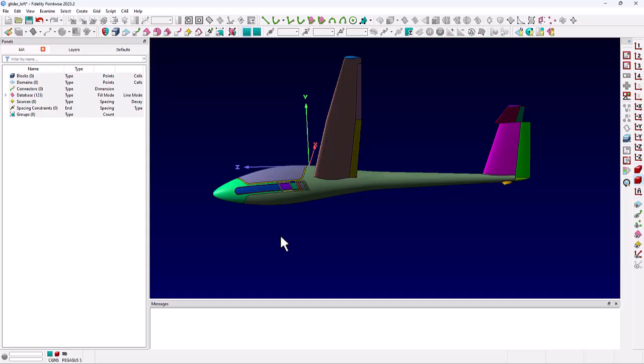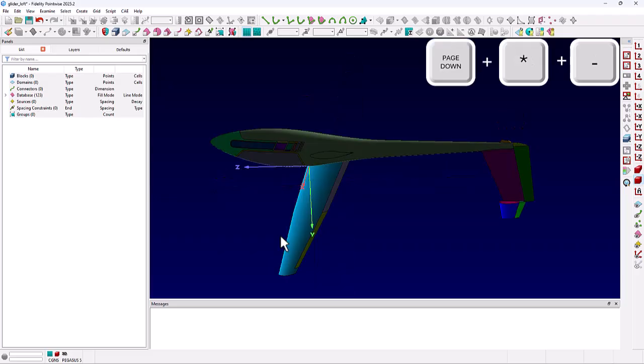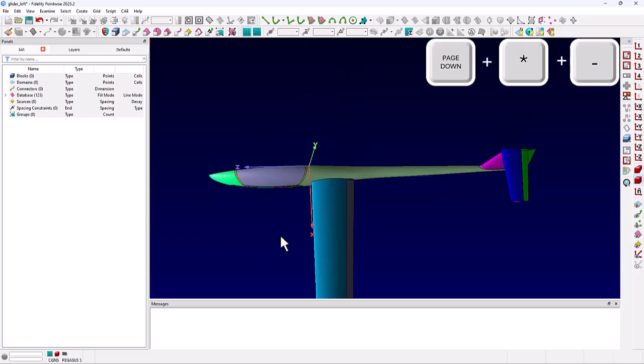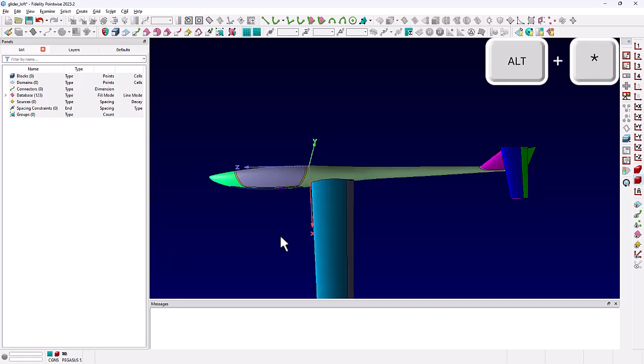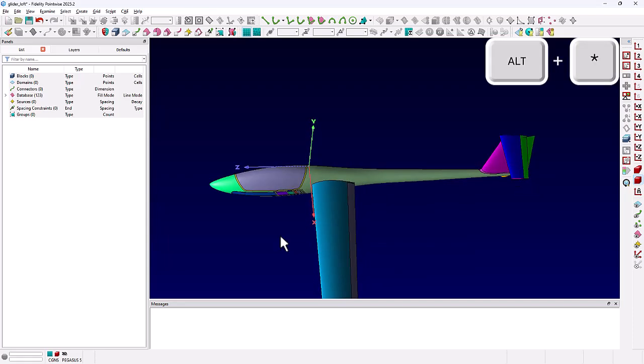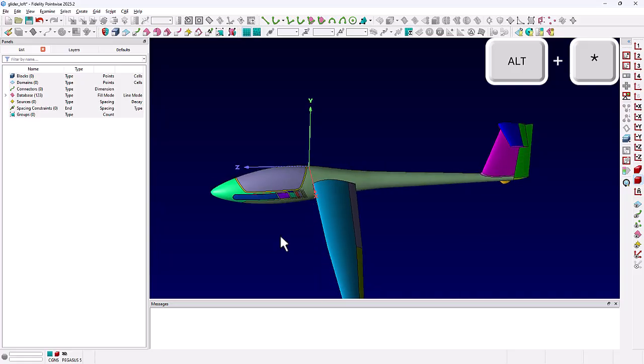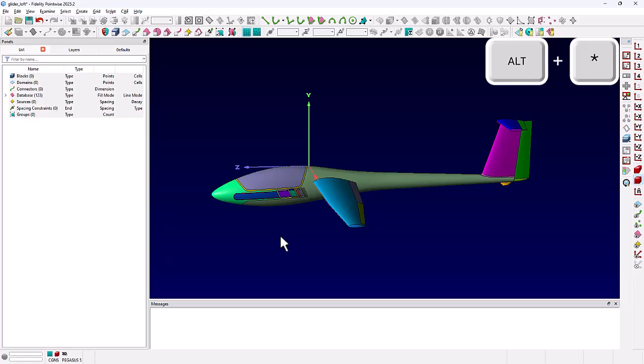Again, I can use the page down key in combination to do 90-degree rotations. And again, I can use the minus sign as well to rotate in the opposite direction. If I use the Alt key in combination, you can see that every time I hit the rotation about the body z-axis, it's moving in 3-degree increments.